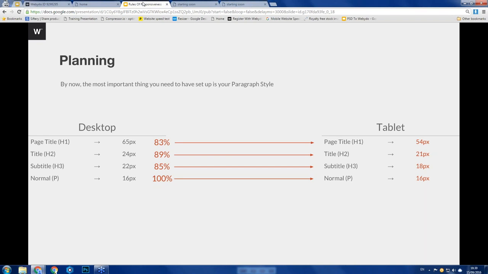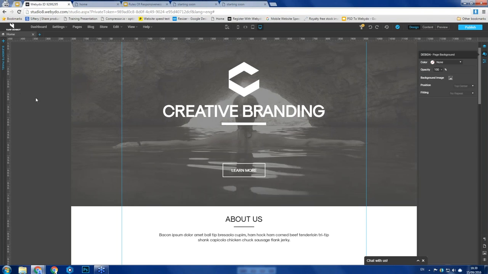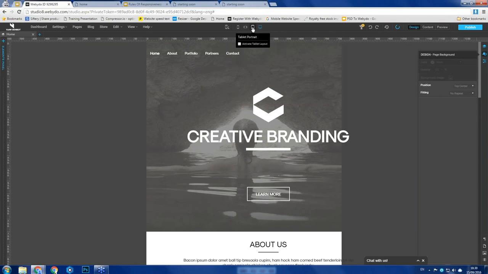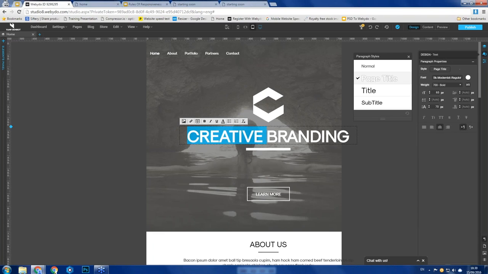So now how to set this up. I'm starting my website. I'm inside my website, and I'm going to change to tablet portrait. Now, watch closely. Everything will stay in the same position, and all I need to do is simply move those elements, which I'm going to do later on. I'm inside the tablet. As you can see, all my elements did not move. Nothing.